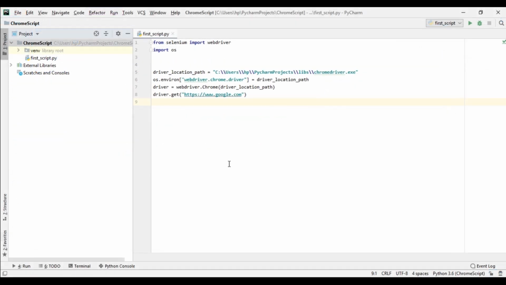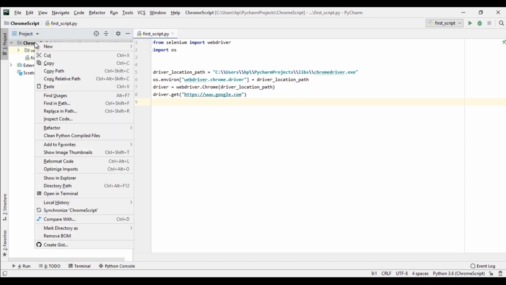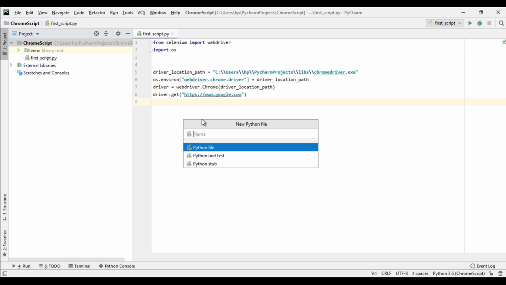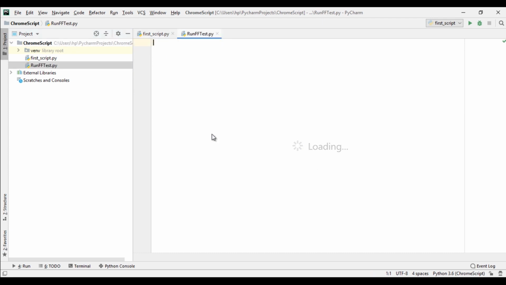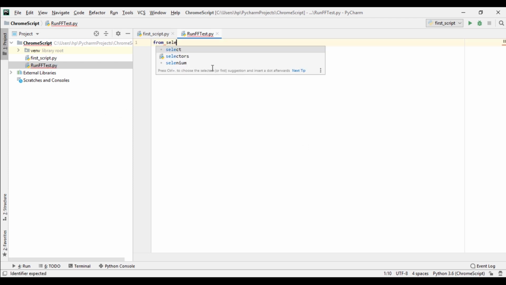Let's write script in PyCharm. Create Python file. Let's name it as run ff test. Let's import WebDriver from Selenium import WebDriver. As you know, we need WebDriver to initialize the browser.